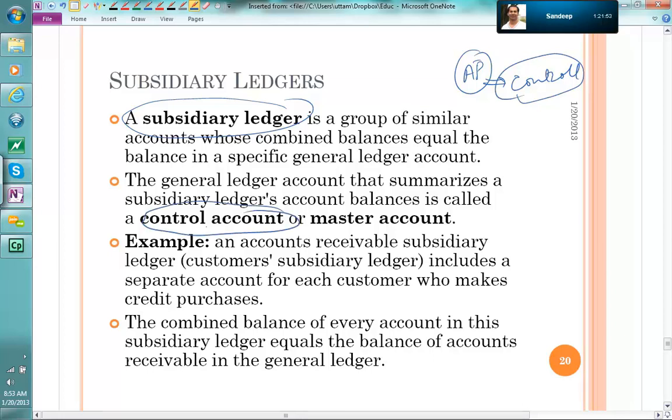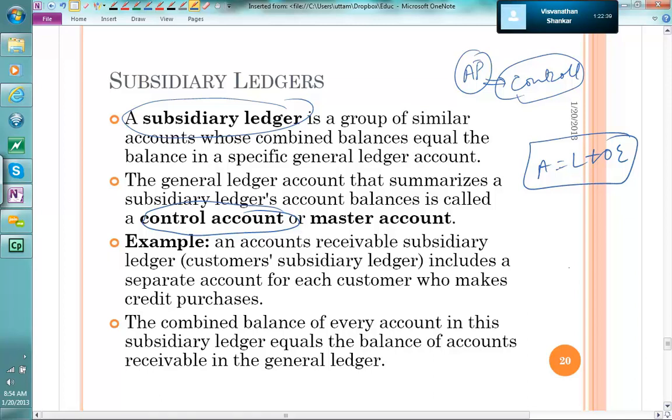And say if you are told to verify whether debit is equal to credit, either you will look at the control amount, or you will look at the summation of all the entries in the subsidiary ledger. But you are not going to look at both. You cannot blindly pick all the accounts and try to see if debit is equal to credit. It will not match, isn't it? So you have to decide, when you are writing any accounting equation, say for software, what data to verify, that rule that assets equal liabilities plus owner's equity. So generally it is done at the control account level.